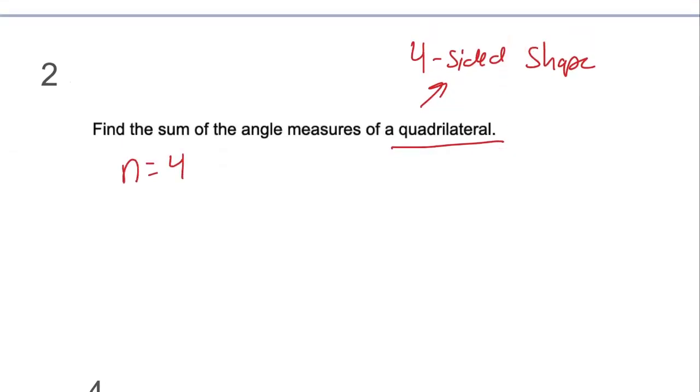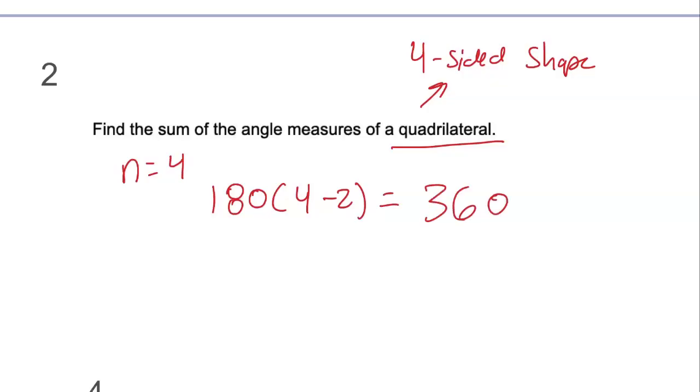So this is what I mean about naming the actual shapes, either from the cheat sheet or from the stuff that you learned before. So 180 times 4 minus 2. Not 40, by the way. 4 minus 2. You should get 360 degrees, but very good. I hope it is, because we're barely on the first section, so it has to be easier.